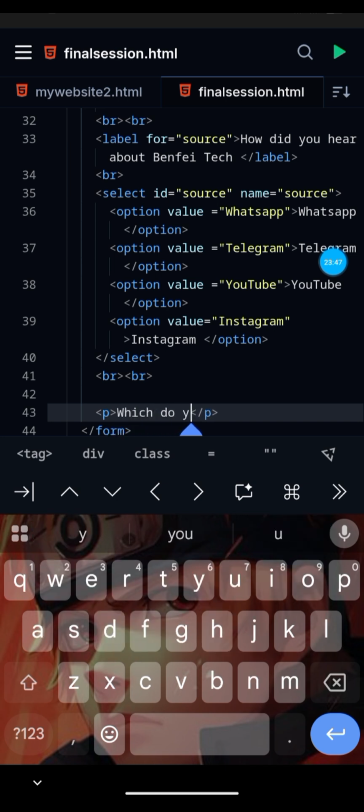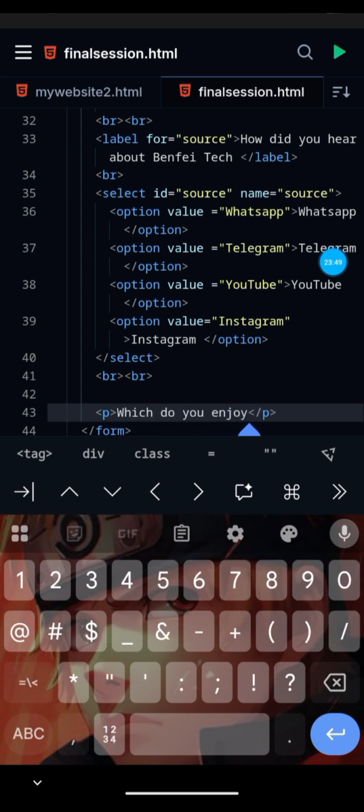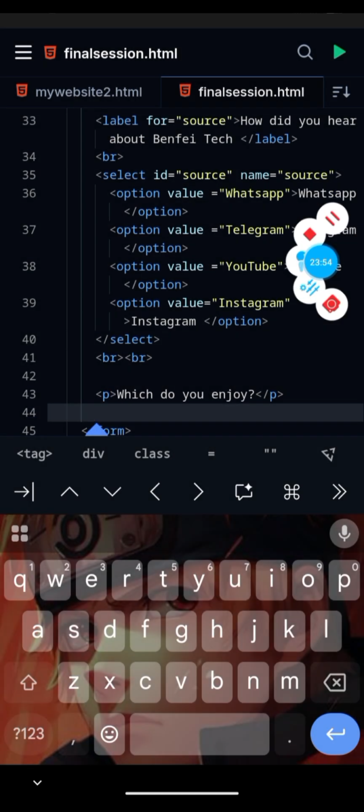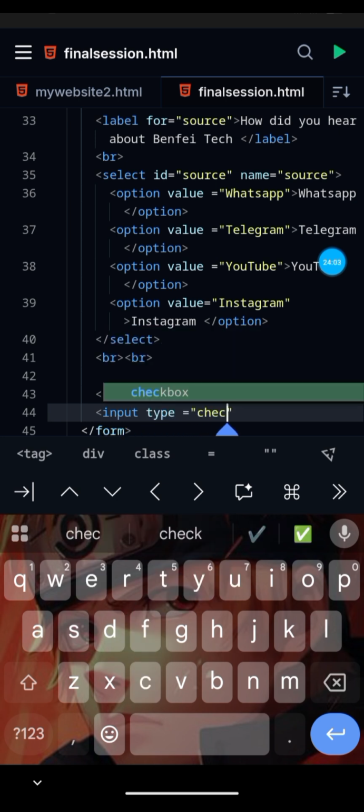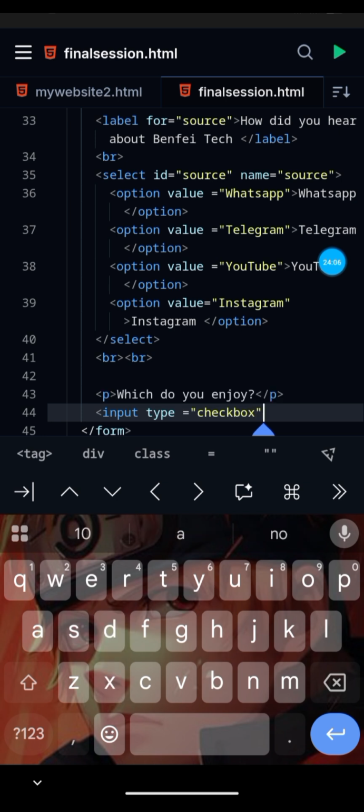So I could just decide to ask a question like, which do you enjoy? So we'll enter our input here. Then the type for this input is going to be a checkbox. Then I'll assign it an ID.